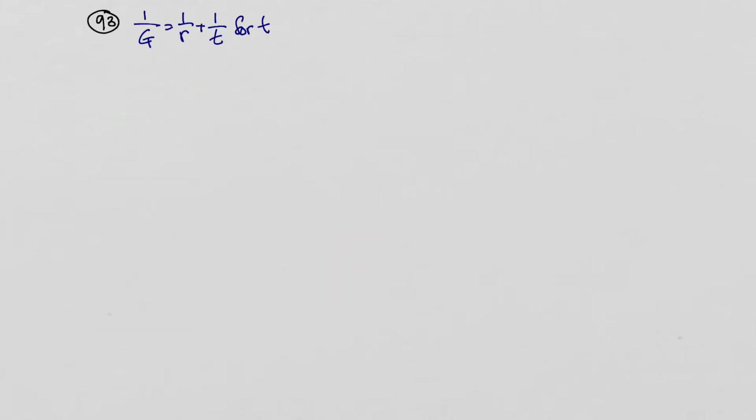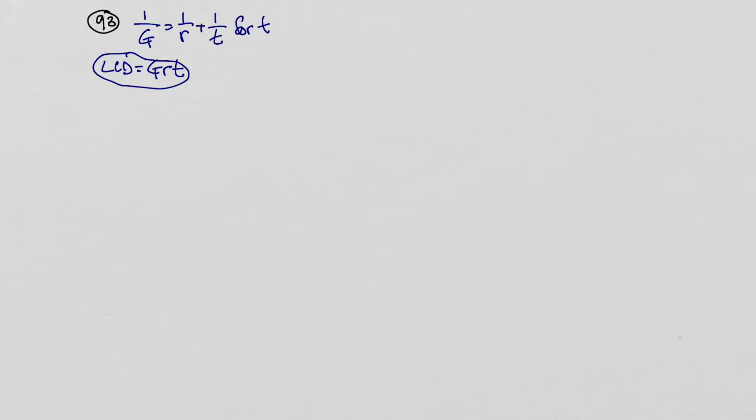Now in problem 93, we want to solve this equation for t. Right now it's in this denominator. We want to get t equals something. So let's proceed as we usually do. Let's get the LCD. So the LCD here is that g, the r, and the t. And then as we always do with rational equations, we write the LCD alongside each original. So I'll write it here, here, and here, and then all the denominators should cancel.